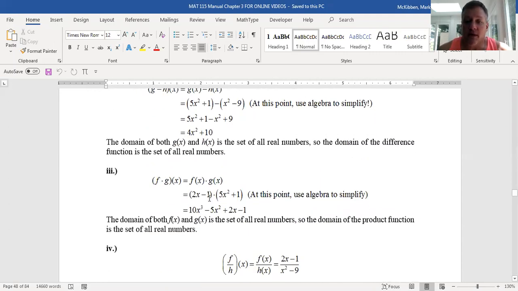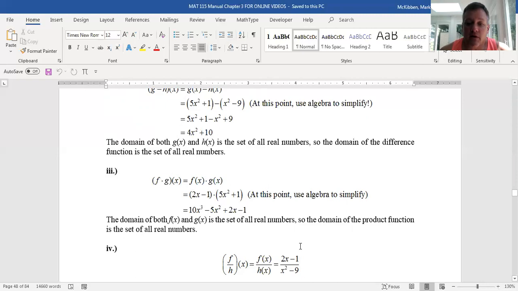All right, the product, same way. F of x and g of x are these two functions, and I have their product, right? But now we're just having to simplify that. All you have to do is FOIL that out. Remember that first, outer, inner, last, which is really just the distribution property applied several times. So if I do that, I do get 10x cubed from the first terms. Middle terms, I get minus 5x squared plus 2x and then minus 1.